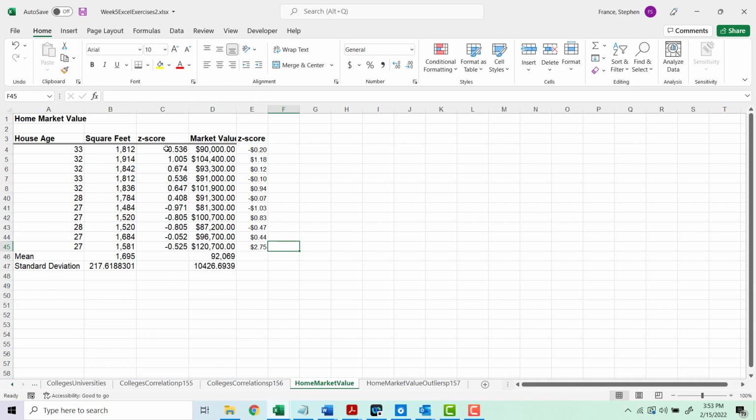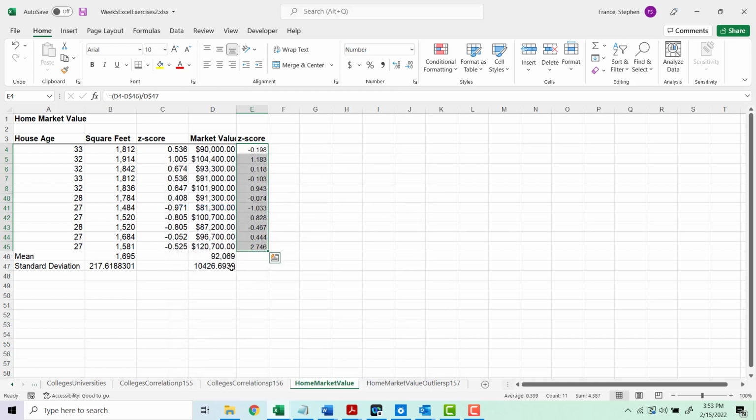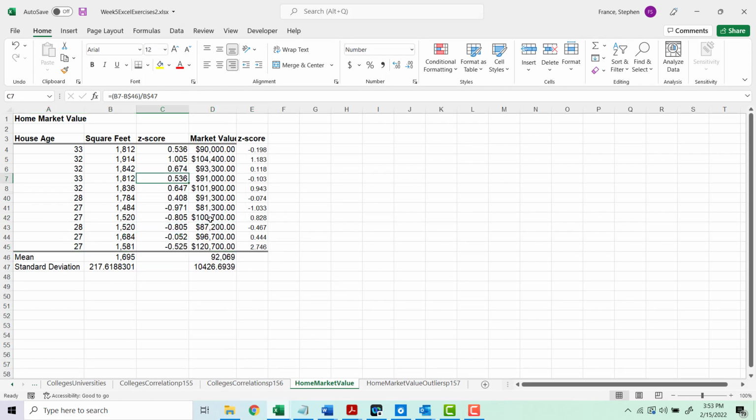The z-scores don't need to have any units. So again, let's just format these as a number with 3 decimal places. Let's just keep the summary beneath the table. So we've got that, and here we need to have the row, and let's just keep everything at Arial and 12. Okay, so that's looking a lot better.